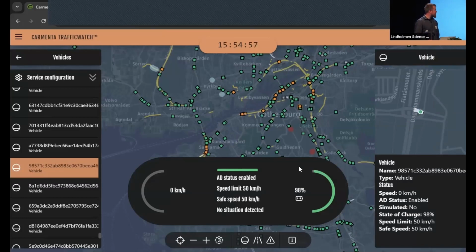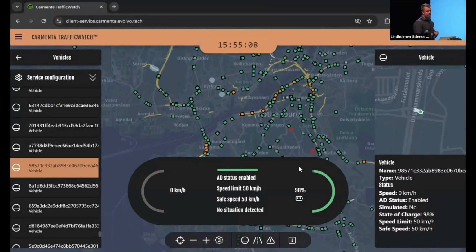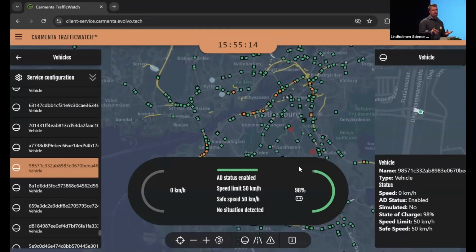And you can also see this UI in the middle. This vehicle is standing still right now, so it's 0 kilometers per hour. But you can see one interesting thing at the top there, which is the status enabled.